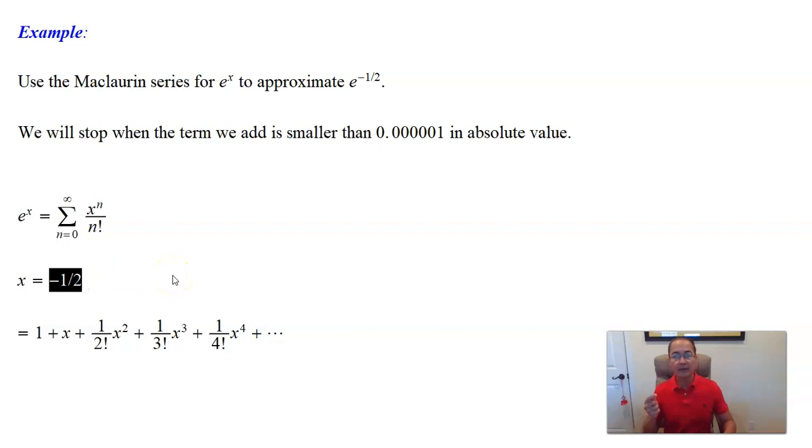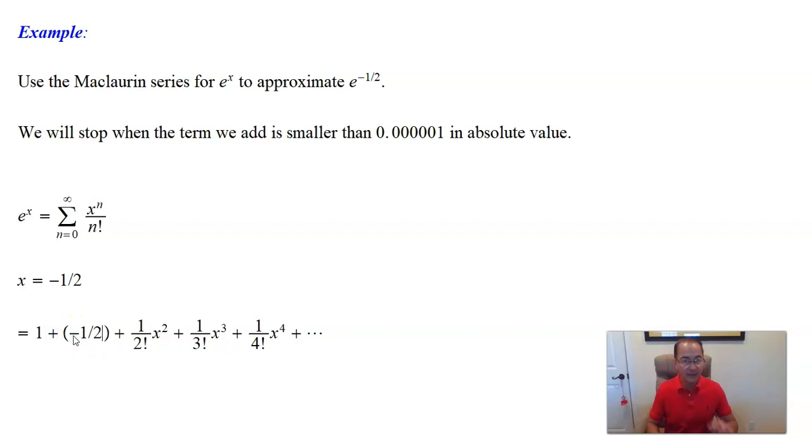Now, according to the error formula for alternating series, remember that the error is smaller than, or is at most, the next term not to be added. Okay? So once we add a term which is smaller than this tolerance, I got 5 zeros there, we'll stop. We'll accept that as an accurate enough approximation. So obviously -1/2 is not going to cut it. So we'll have to add -1/2. And then we will have -1/2 squared.